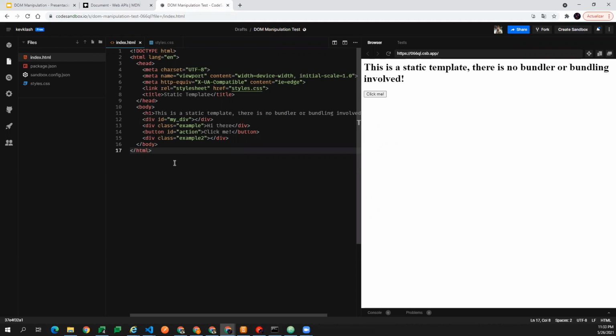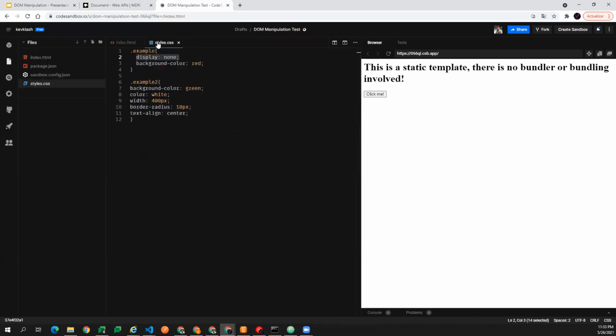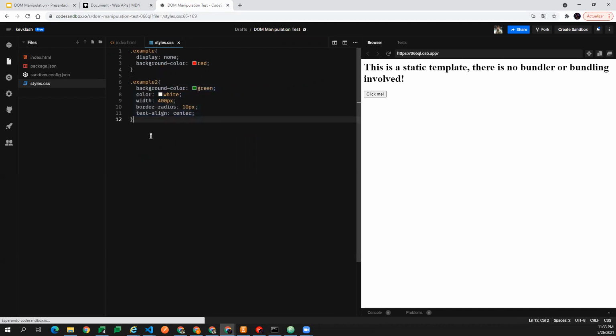So let's use this one. I have defined this simple web page in here. I have added certain divs. I have some very basic style, not the most creative guy in the world. But this is going to work pretty well for the example.